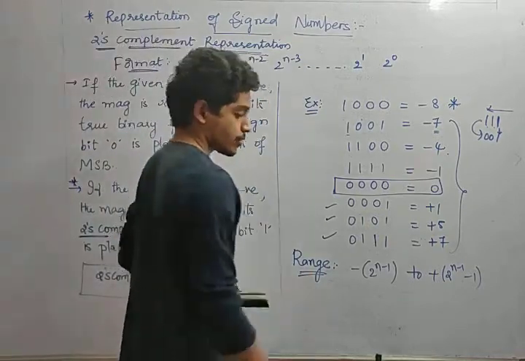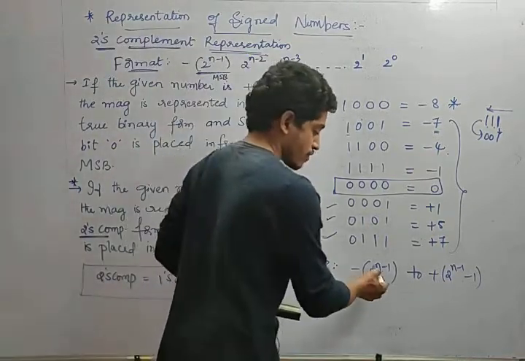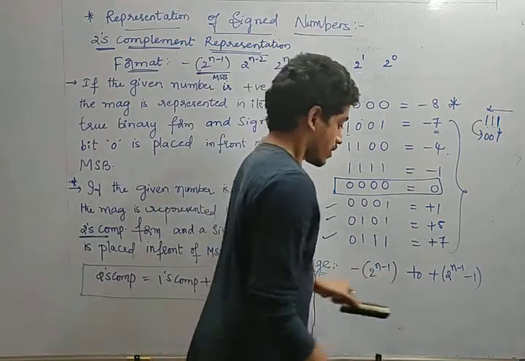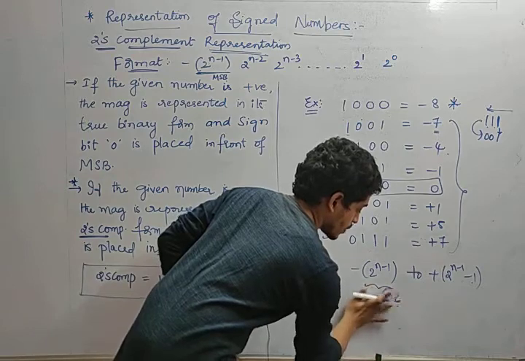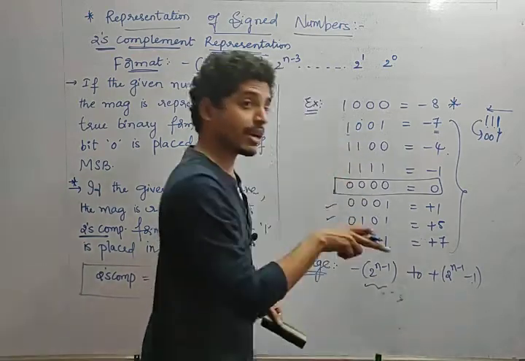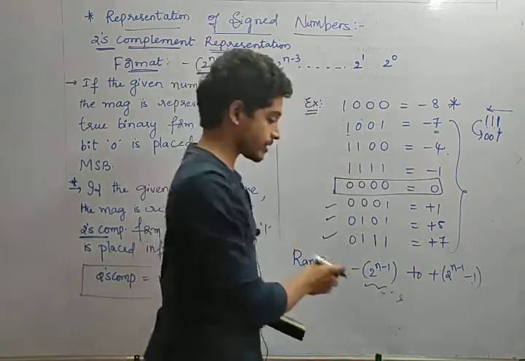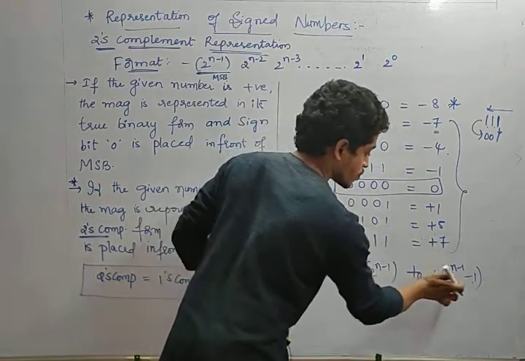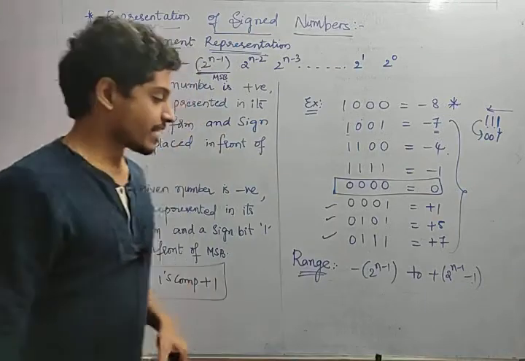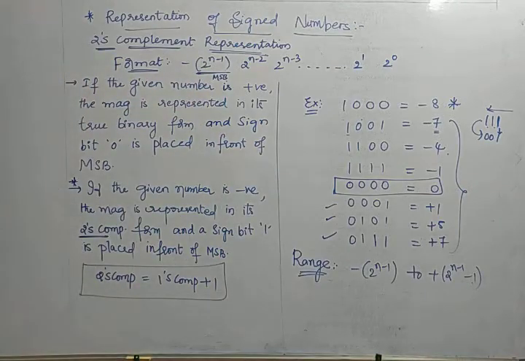Okay, the range in 2's complement representation is minus of 2 power n minus 1 to plus of 2 power n minus 1 minus 1. Here minus 1 won't be there in the lower limit. That minus 1 will be in 1's complement and sign magnitude representation. The difference here is minus of 2 power n minus 1 to plus 2 power n minus 1 minus 1. Right, friends? Hope you understand. Please carefully understand this, use these examples and be careful in the value of ranges.